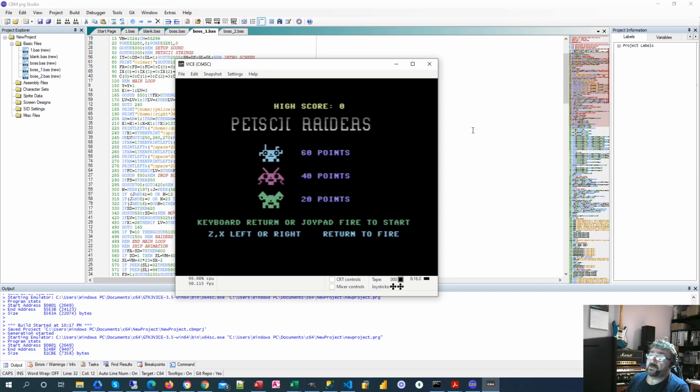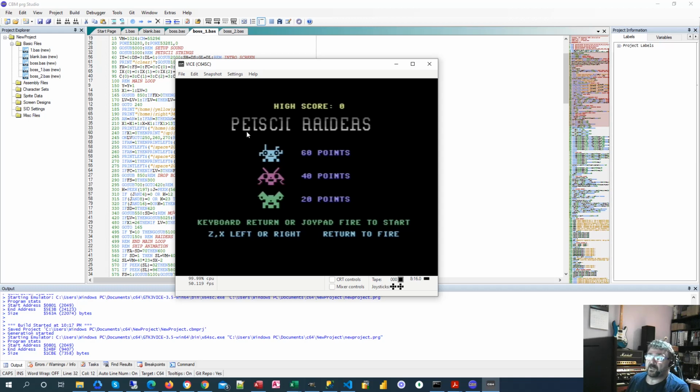Oh, and I'm actually using the Vice emulator. I think that's an important little piece of information if you're new to all of this, and the CBM PRG Studio, which is great for developing this, even though I actually coded this on the correct Commodore 64 hardware, and I'll talk a little bit more about that later.